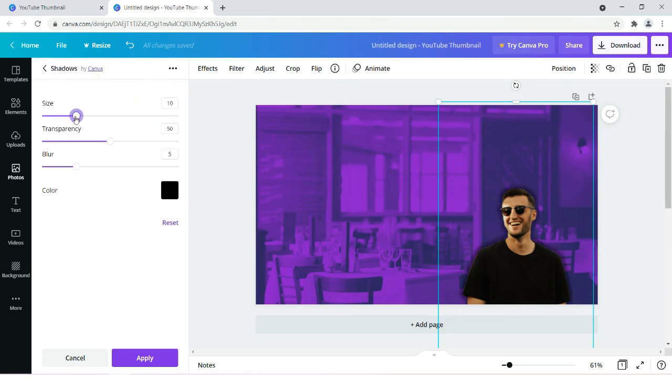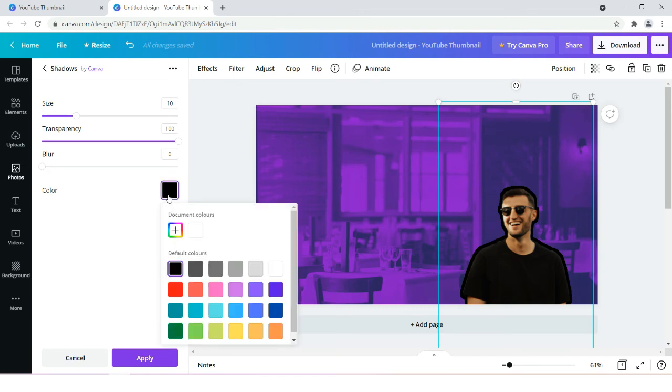So we'll make it a bit bigger, increase the transparency and decrease the blur so that the outline becomes totally visible. And here you can see that by default the color is black, but you can use any color you want. For this example I will be using white, but if you want you can use any color. Like, if you want to use yellow, you can also do that, or you can use this purple magenta color, or this blue color. As you can see, any color you want you can use it here.